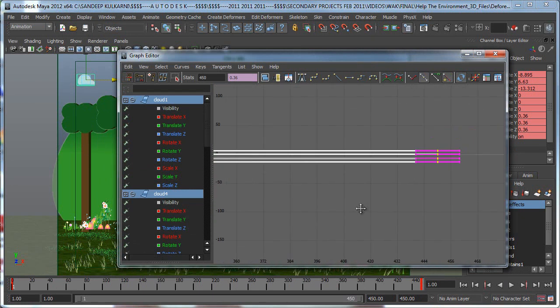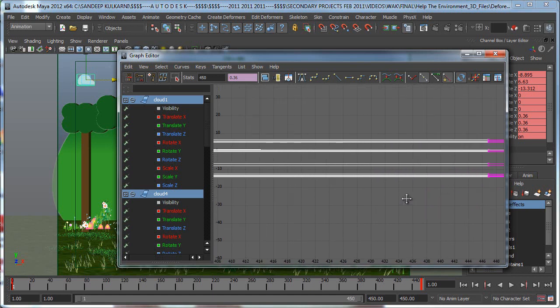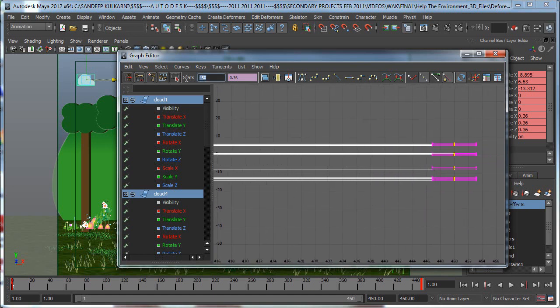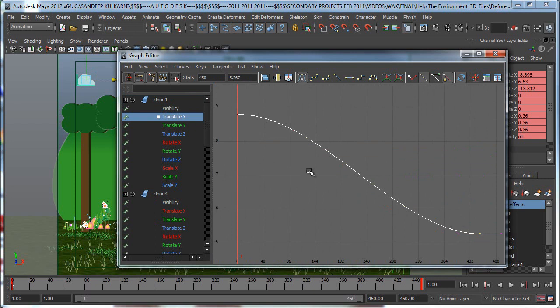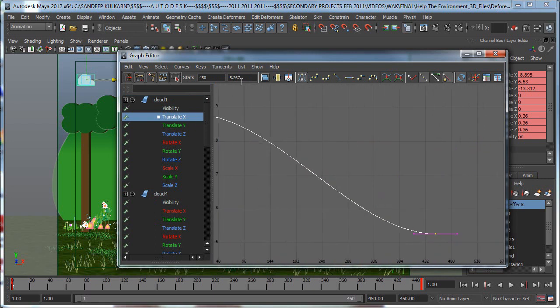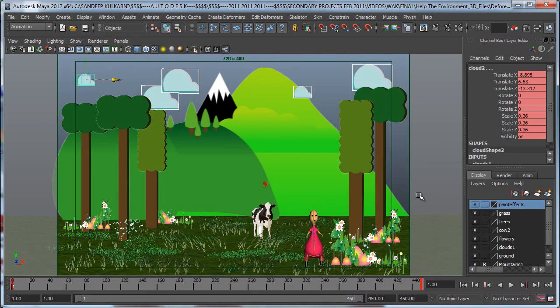Pretty much very simple. I can take this and type in a value instead, and I pretty much translated them in X. So this one is what we are looking for. If it's going to 5.27, I can just have it come down. That's all I need to do, but right now it's fine, I'm not going to change that. They're going really slow, as you can see.